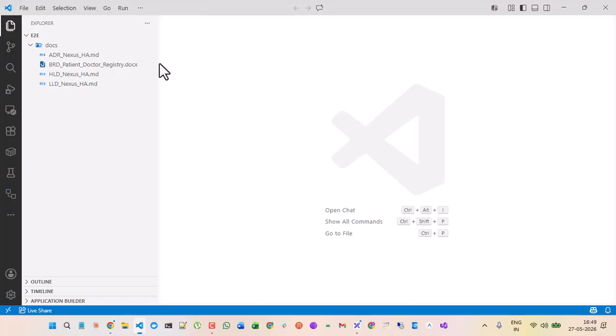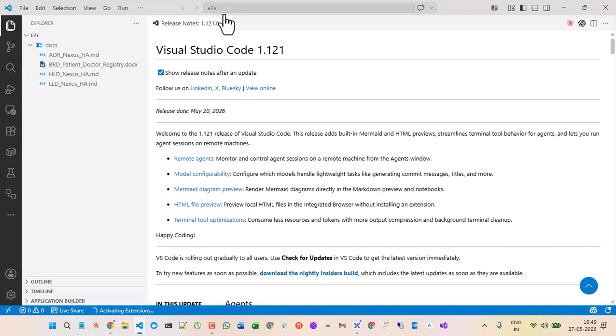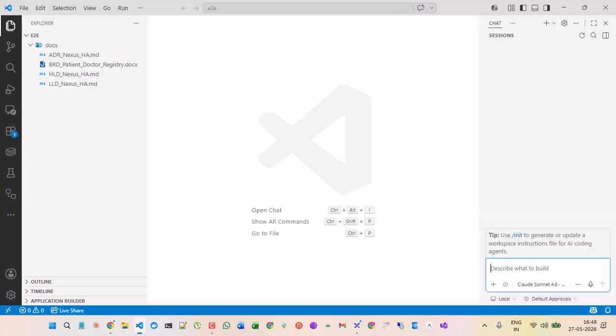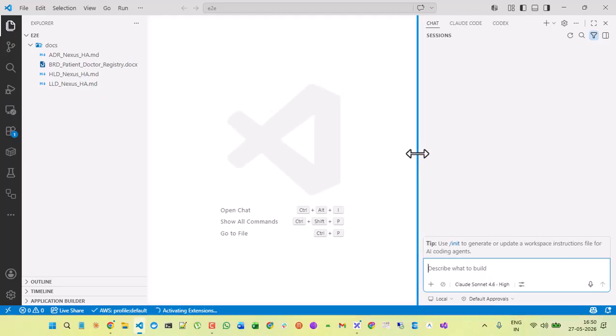I'm ready to go towards Visual Studio Code. Yes, could you please watch the demo? Visual Studio Code.